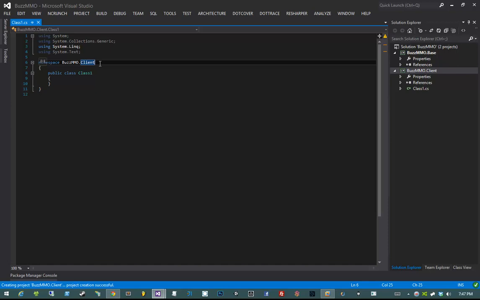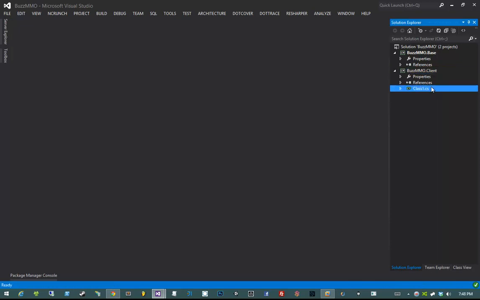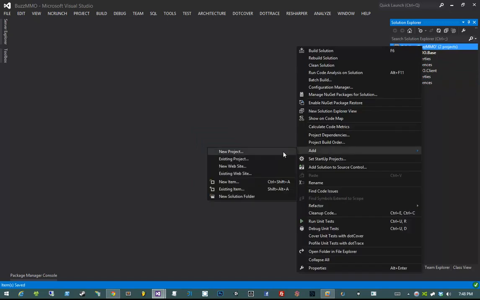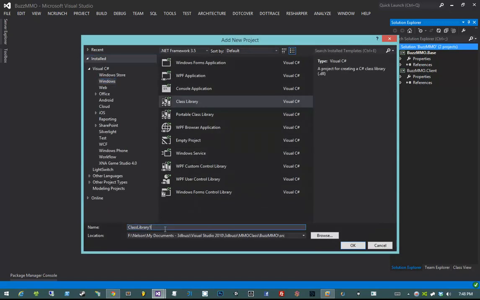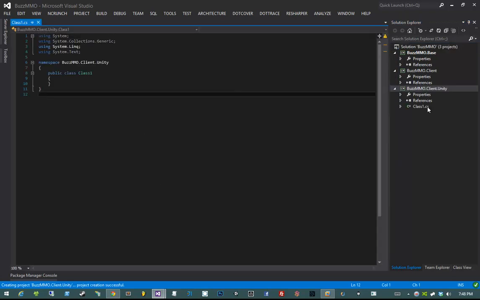But because I'm going to be sharing this code on the client project with the Unity project, I want to give it the same constraints. Again, I'm going to delete Class1.cs. I'm going to come back here. I'm going to say add new project, and I'm going to do Buzz MMO.client.unity. And then I'm going to delete Class1.cs.